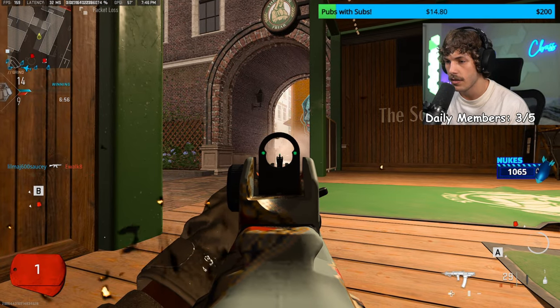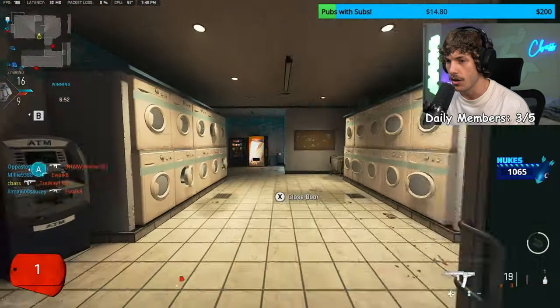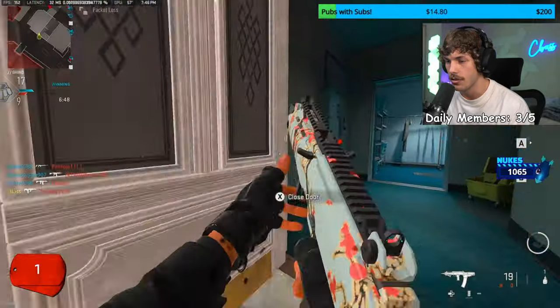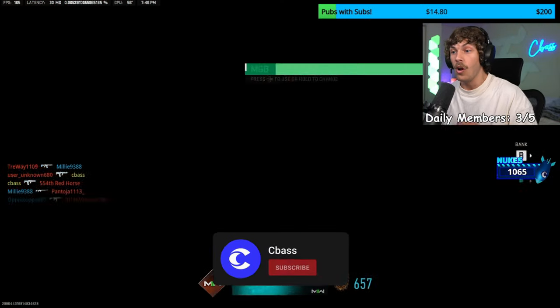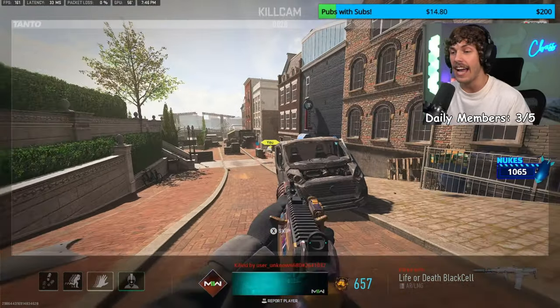Come on, enemies. I need a UAV for my teammates or something, because I don't know where to go. I genuinely just don't know where to go. I kind of know where the enemies are at. Let's go! Last second! Nah, get that galvanic out of here!